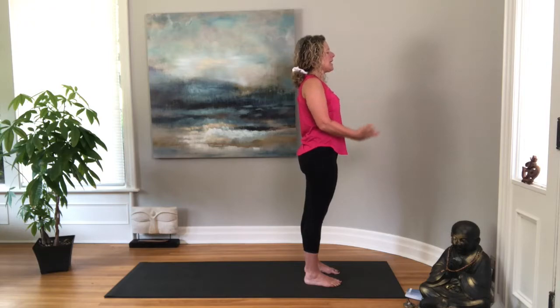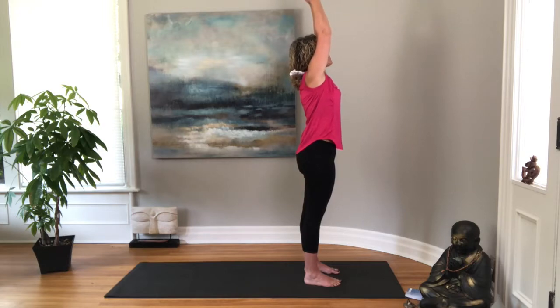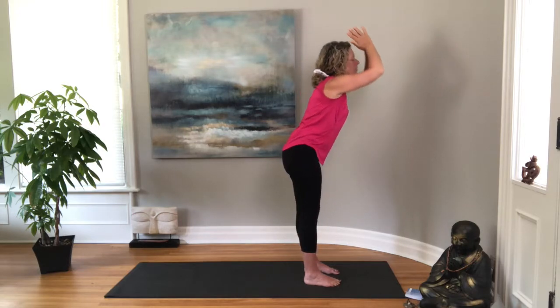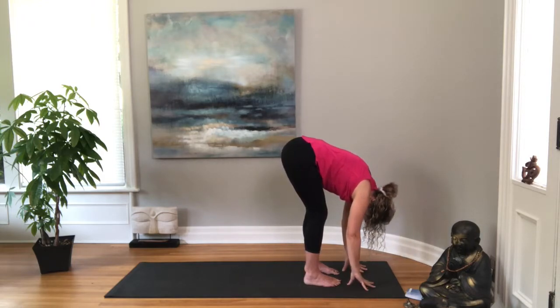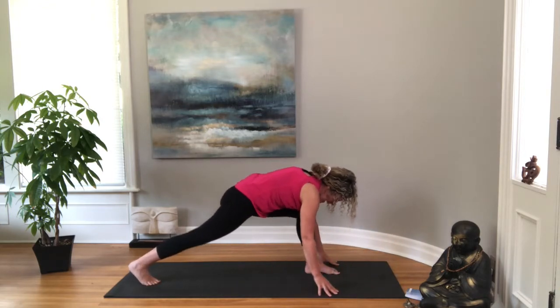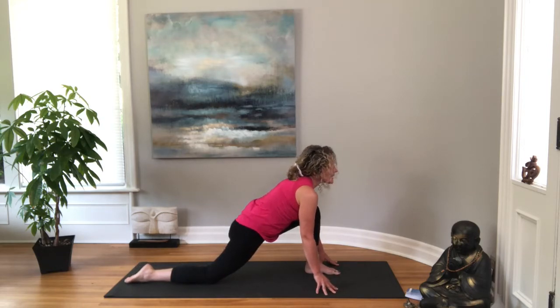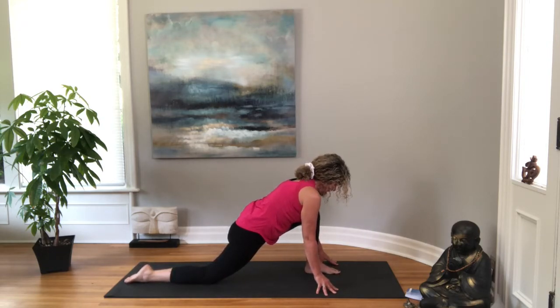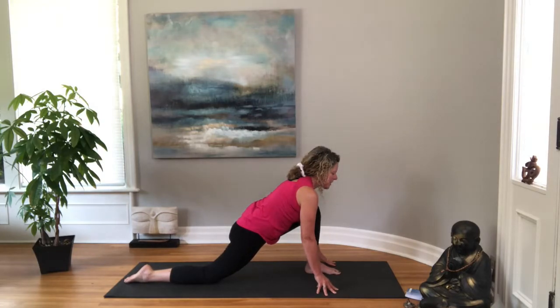And then we'll inhale, reach the arms up, bringing the palms together, and exhale, folding back down over your hips. And then we'll take the right leg and stretch it back, bringing your knee down to the mat, sinking into your hips, maybe getting that left knee in your armpit. Taking a breath or two here.